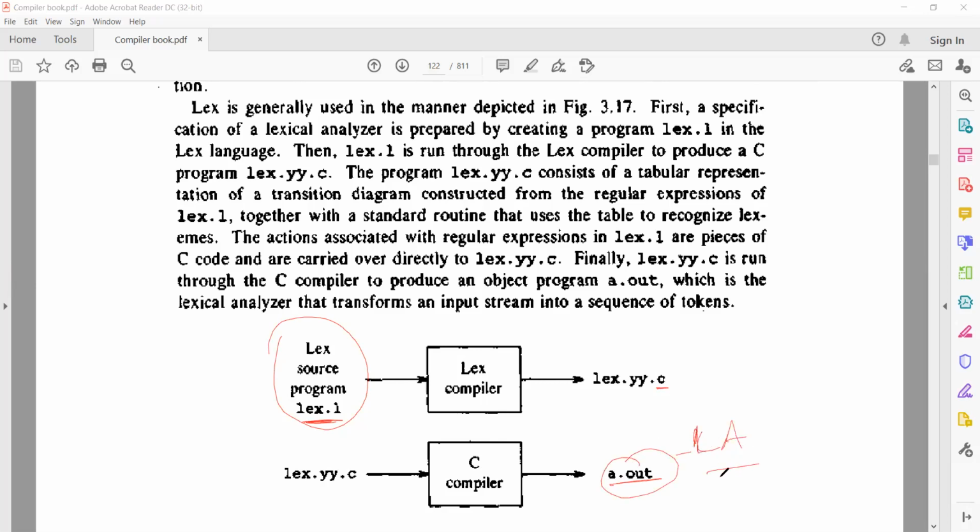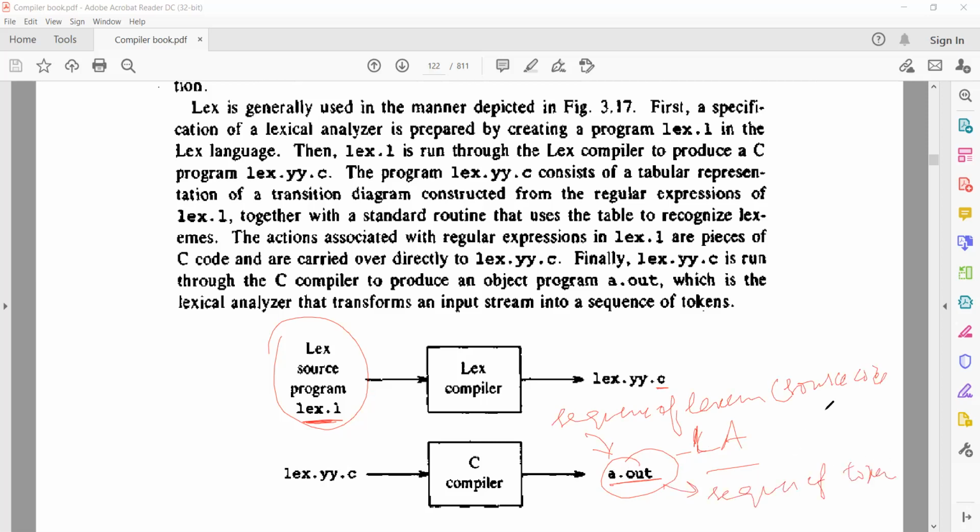Later on, to this a.out you give a sequence of lexemes, or in short you can say you provide it a source code, and the output is a sequence of tokens.